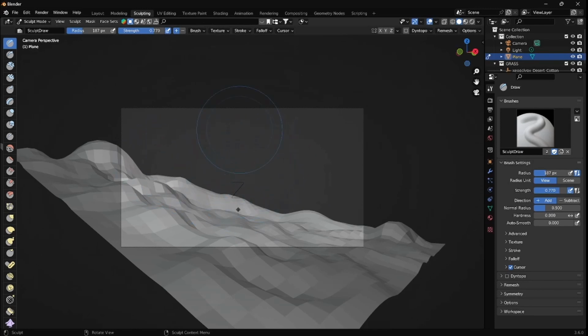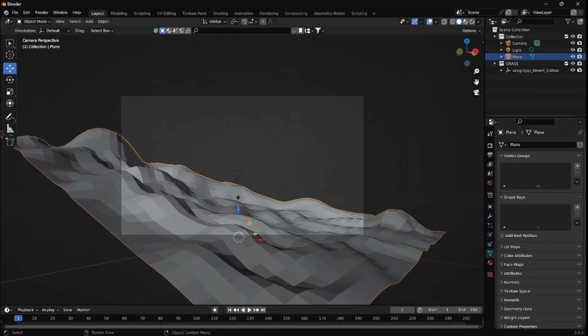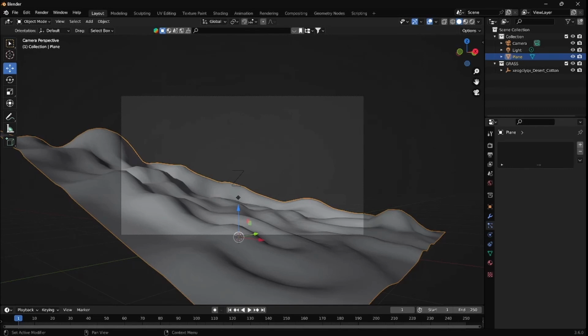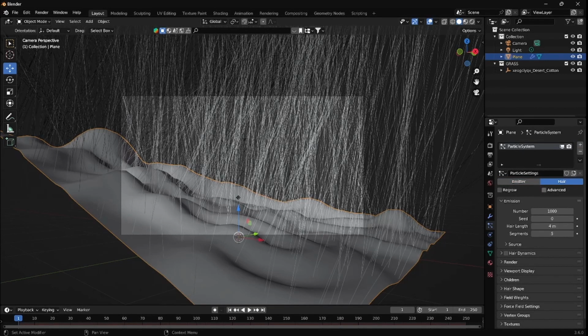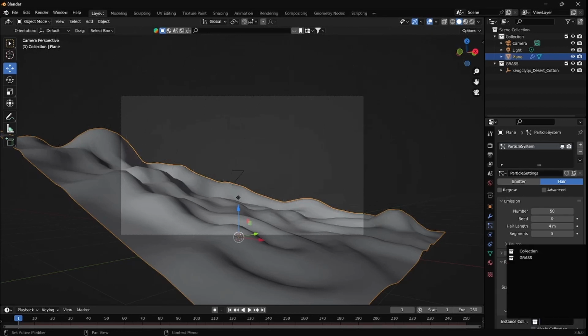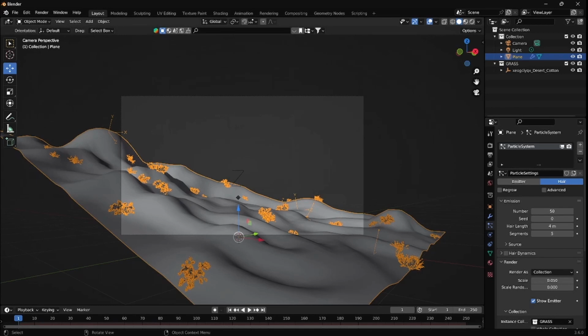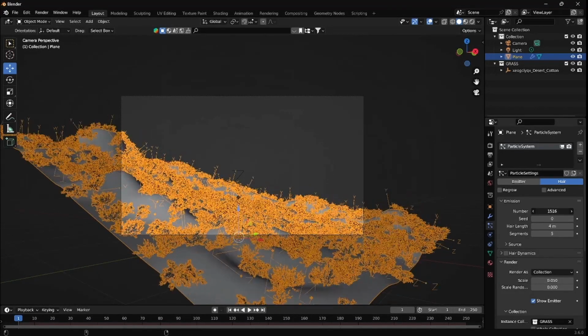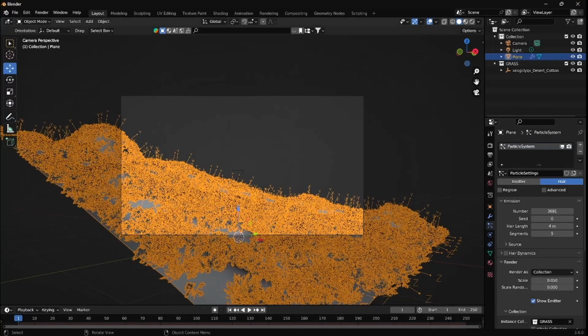So this looks fine, right? Now go to layout, right click, shade smooth. That's entirely up to you. I just did it, I don't know why. So now go to the particle systems, click on plus, click on hair. Now decrease this a bit, consider it 50, we'll go with this one, and go to render, go to collection. Over here we have this grass system. Once you do this, the grass will be distributed among the entire plane. Once you increase the number, you can increase it as much as you want. This looks fine to me.